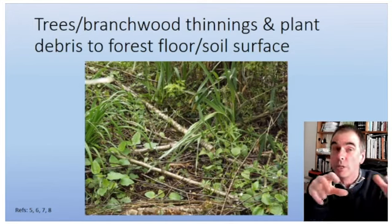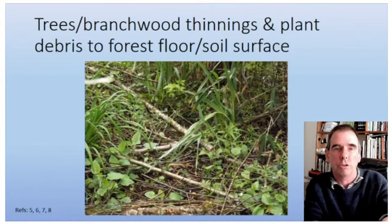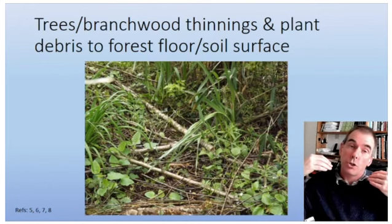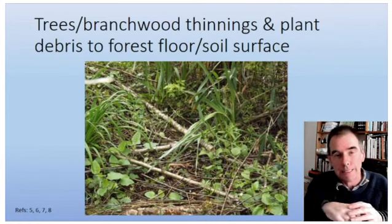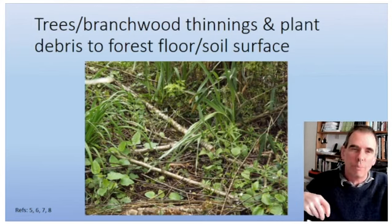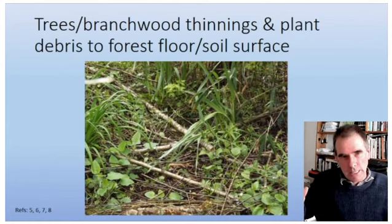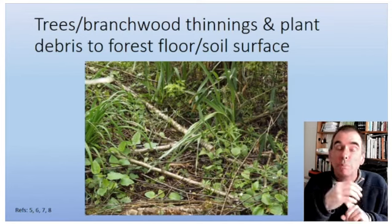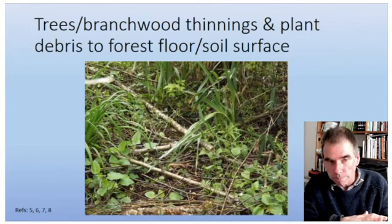there's some kind of serious disease on it where you may want to actually take it away and do something else with it. That material should go down flat on the forest floor for at least a proportion of the carbon in that material to be able to be stored back into the soil. Now, of course, what happens when you do that, you cut off branches and you throw them down on the floor. The branches you throw down often have other side branches that stops them sitting flat on the soil. So I would prune those off, or prune your branches into smaller sections so everything lies pretty nice and flat on the forest floor. And that will speed up the process of decomposition because they'll stay much more moist being in contact with soil the whole time.